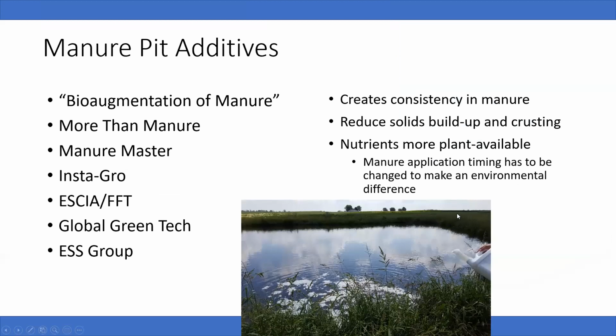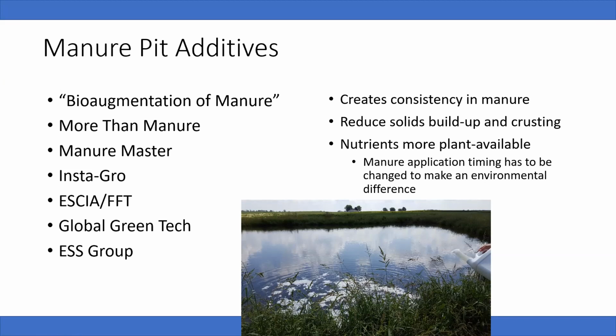Manure pit additives. I've done a lot of research on these. So when I first started in my role here in Mercer County, I had a lot of salesmen selling pit additives, knocking on the door. You might call it bioaugmentation of manure, and you can see some of the things listed that we've looked at. A lot of these salespeople came in selling that they were going to reduce nutrients in the manure, which we all know that that's not really something that you can do, especially with phosphorus. Phosphorus does not volatilize like nitrogen. So really, if it's in there, it's going to stay in there unless you take it out.